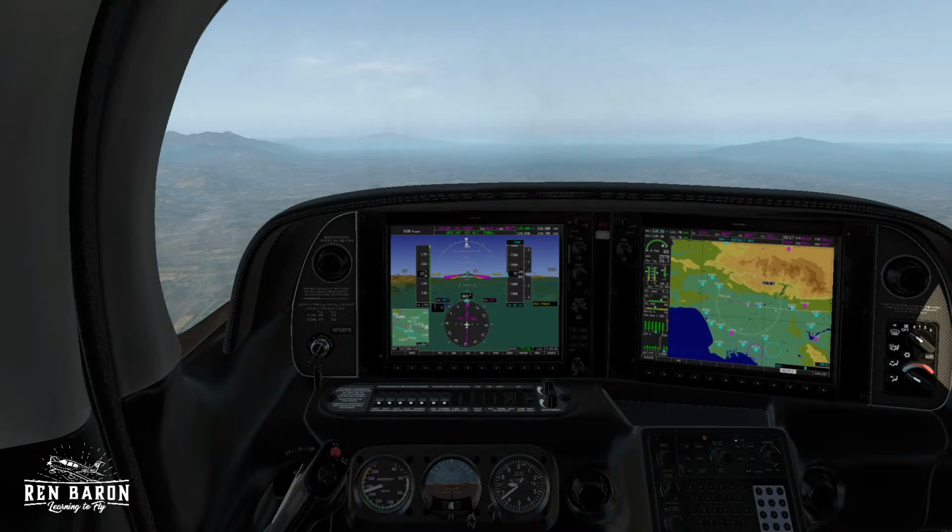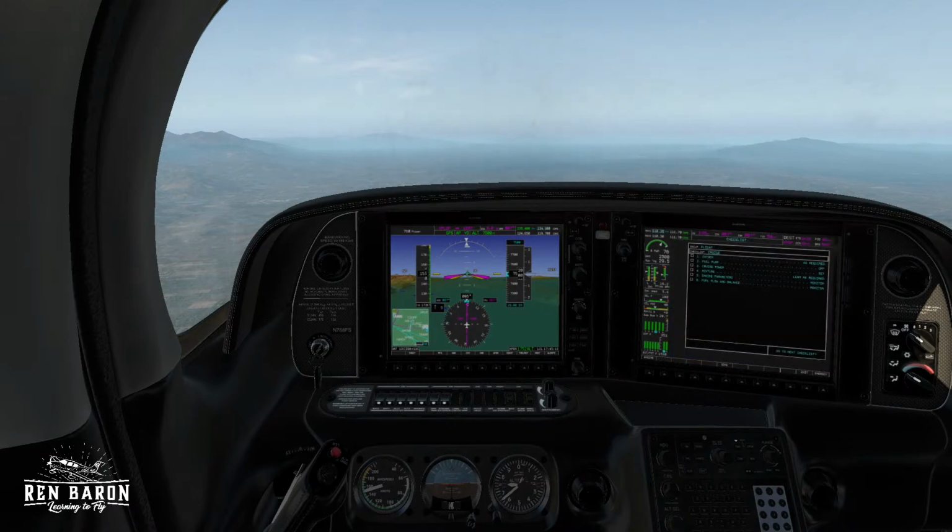All right, so I'm going to pull back the manifold pressure to about 29.5 here, which is the magic number. Let's see if I can get it back there. Come on, little darling. All right, there we go. I'm going to pull back my mixture to about 16.1 gallons, as I mentioned. Let's get our manifold pressure back where it's supposed to be. That should do it right in there. Okay, there's our 75%.